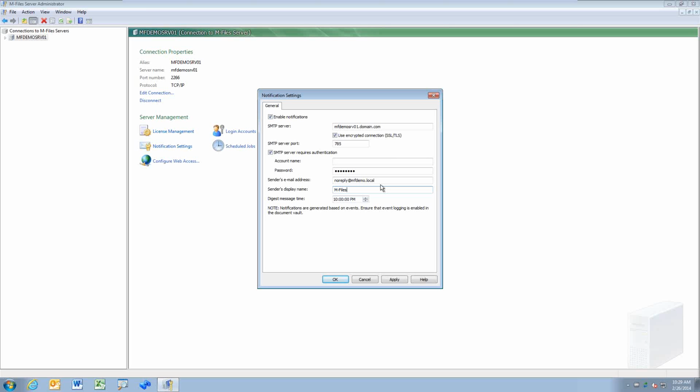Now if you have multiple vaults on the server, realize that everything that we're doing right now, the licenses, the notifications, etc., is server-wide. So if you had 5 different vaults on one server, whatever you put in here, that's going to be the time that digest messages are sent for all of the vaults.